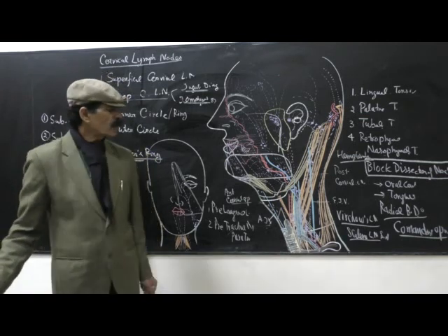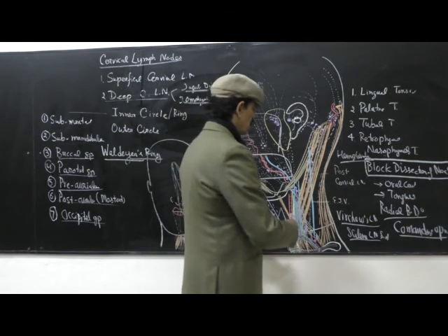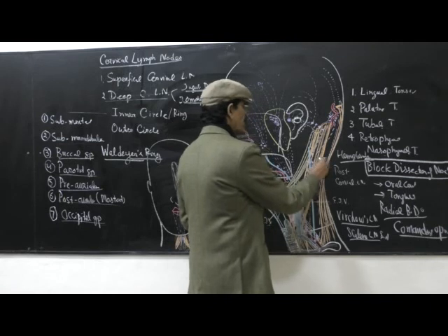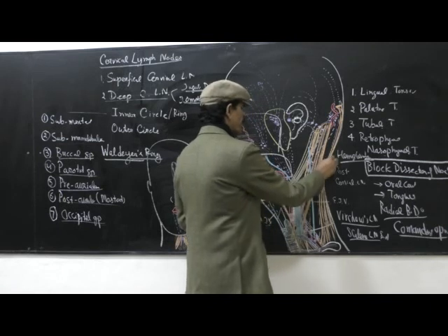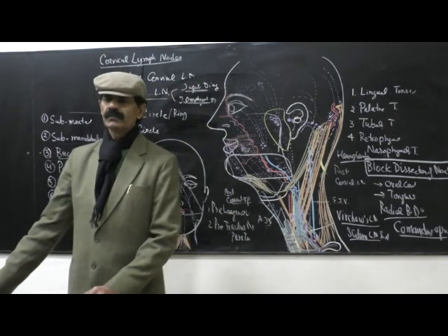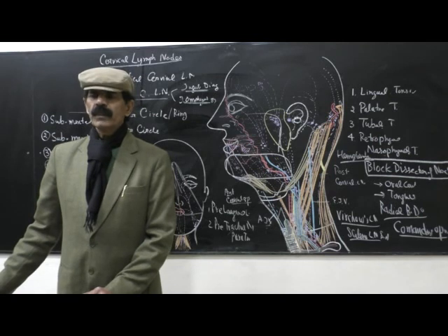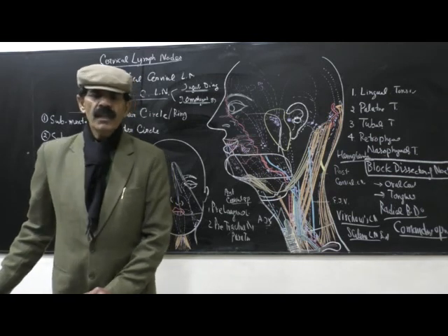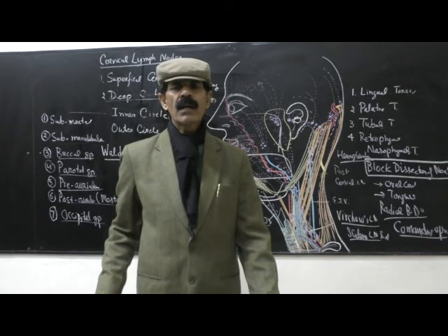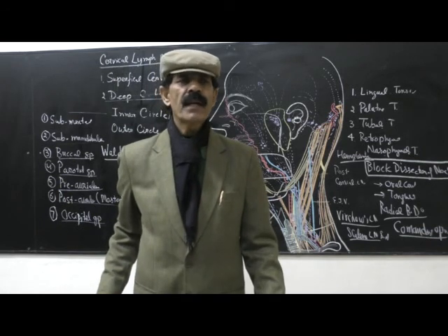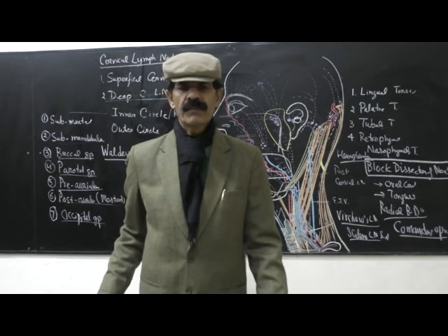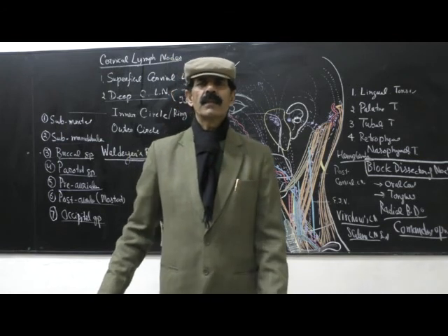And we also remove or sacrifice the accessory nerve, which is traversing the roof of the posterior triangle, coming out of the sternocleidomastoid and entering into the trapezius. So we sacrifice the accessory nerve also here. Plus we also remove the external jugular vein. So this is called the extensive operation, the commando operation, to minimize the spread and the metastasis of the cancer of the tongue as well as the oral cavity. That's all about the cervical lymph.